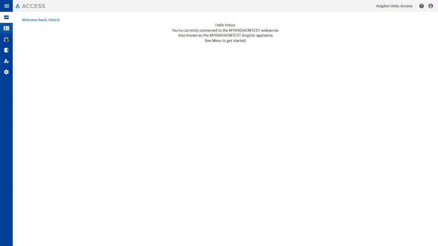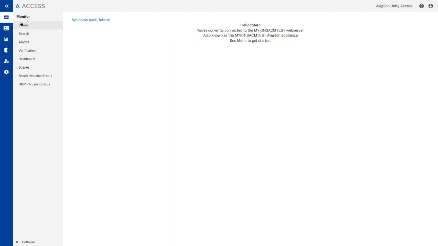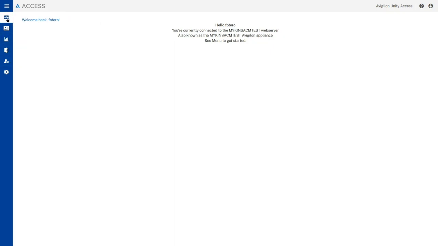The options now are on the side here. And I have a couple options. I can click on the three dots, which will collapse the options under each section. Or I can close that and just clicking the sections will drop the options under each one of the areas: monitor, identities, reports, physical access, roles, and setup and settings.